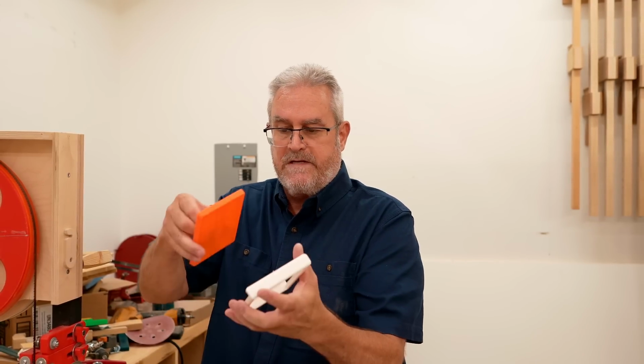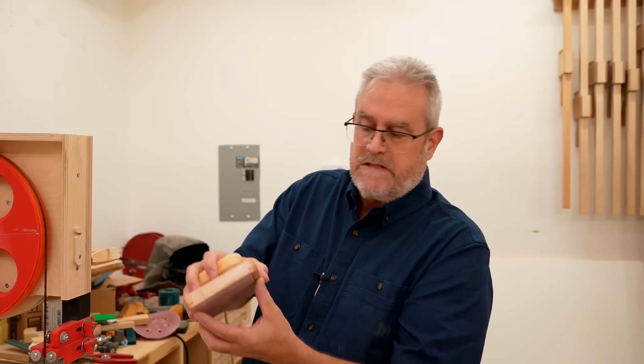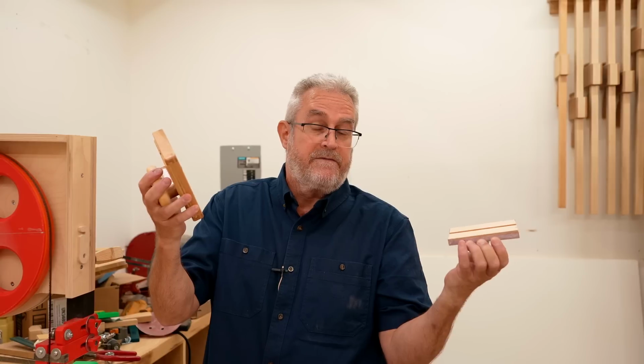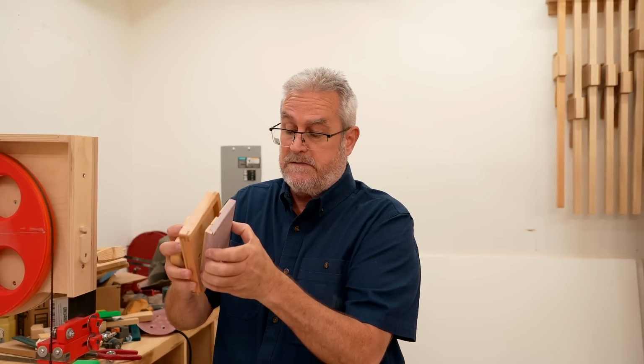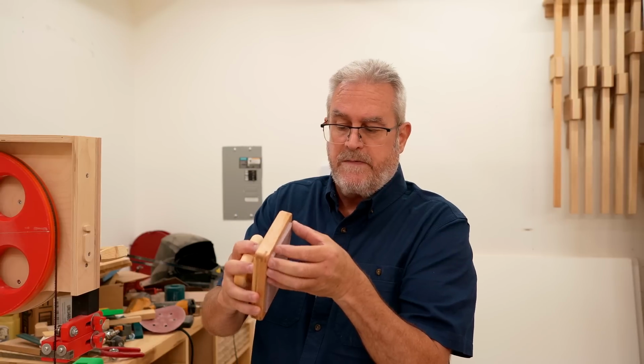Now the big difference with this one is that the pad and the frame are tapered so that it can't fall out. Whereas this one isn't. I was going to make it tapered, but then I thought, that'll add a lot of complication to the build, and I didn't want to get into it, but you can see it can fall out. All right, so it would be better if it was tapered or stepped or something like that.